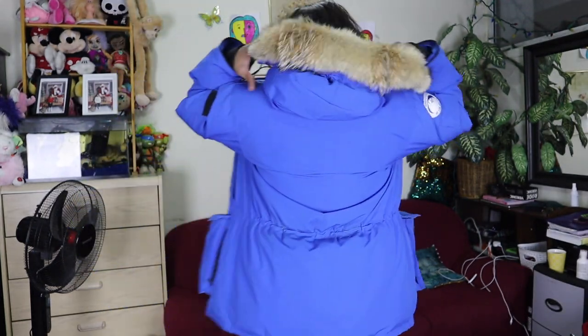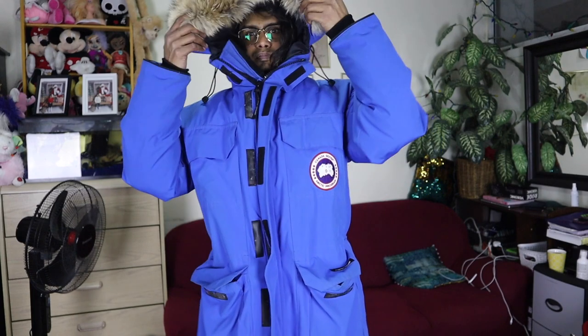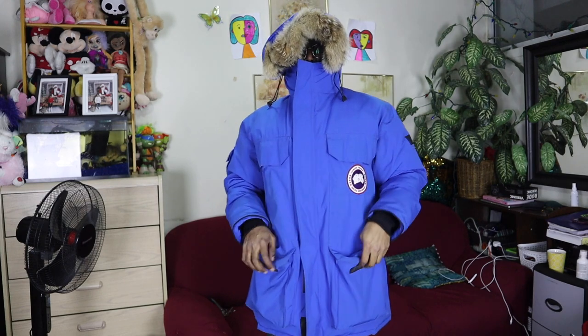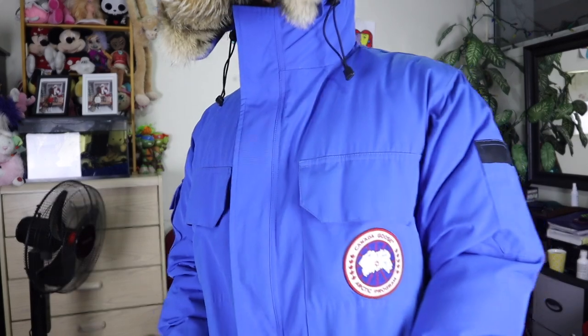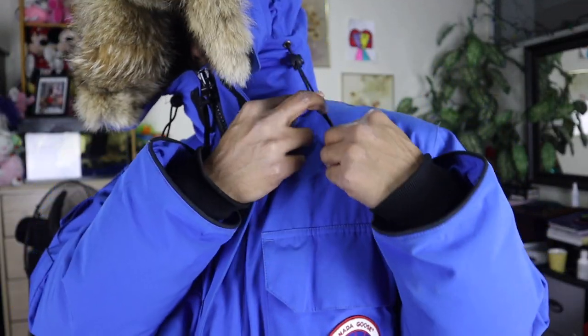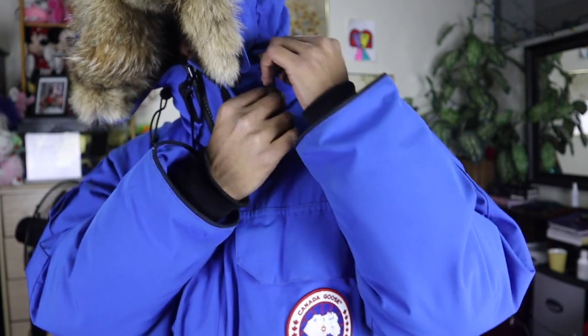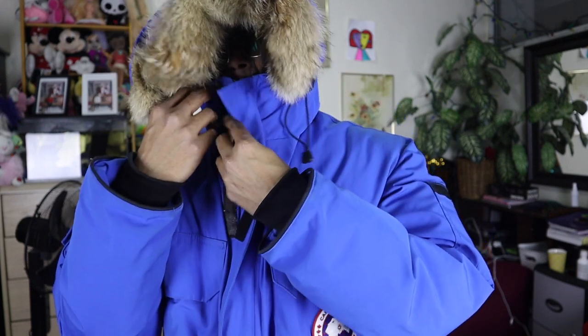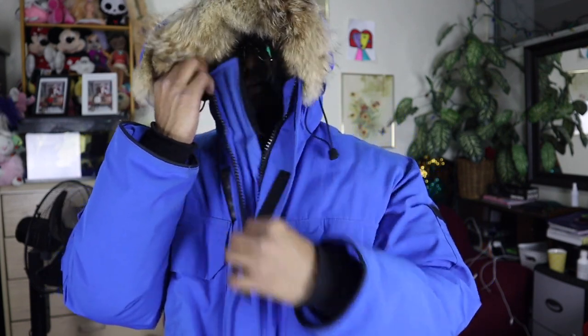So see, this is how it looks on me. And you can use it like this, and it protects from the cold. See? And you can adjust the size of the head part. So yeah, and this hood is also removable. If you don't want it, you can remove that.